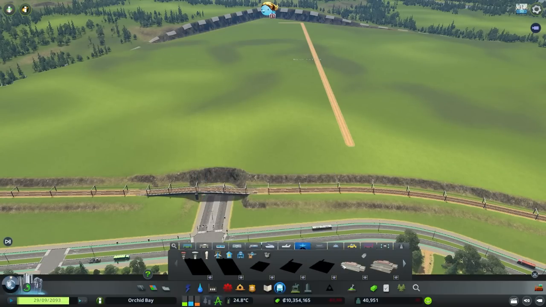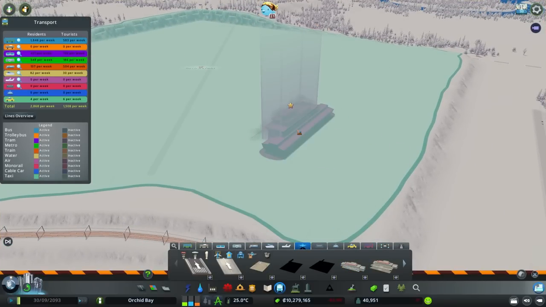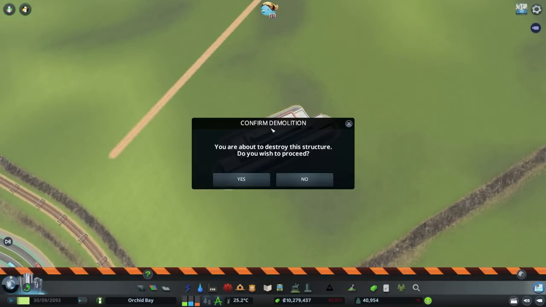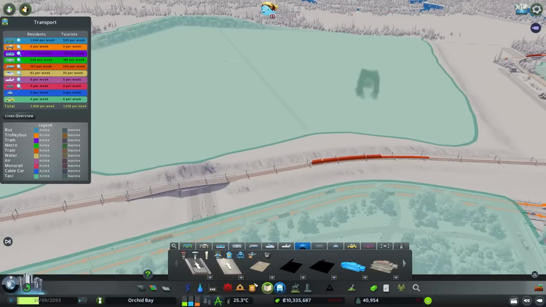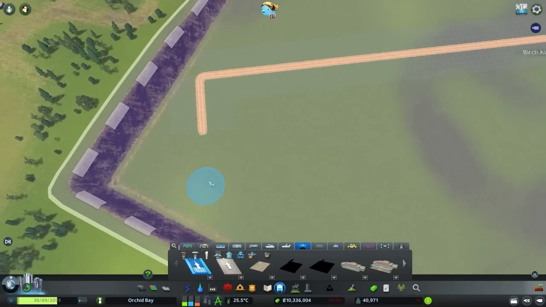And I think it's always advisable with these airport areas, we need to chuck down a terminal so we can get the runways. There we go. Just delete it after the fact. We'll decide exactly where that's going later on. But yeah, this is always handy for me to establish our runways.